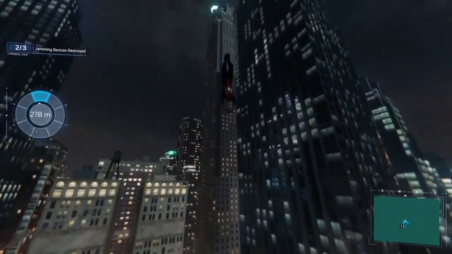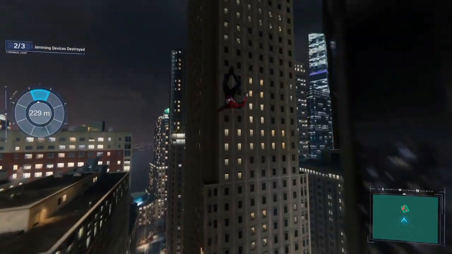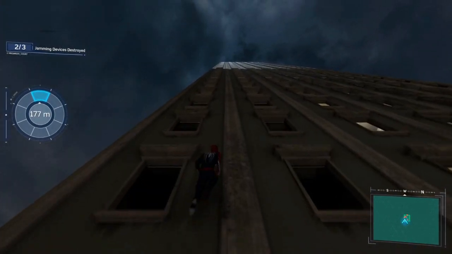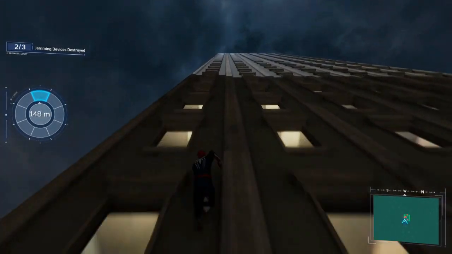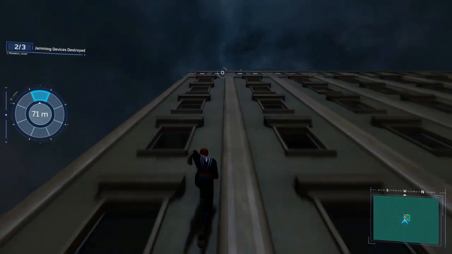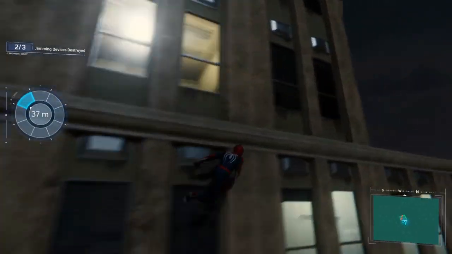Okay, there was no tall buildings in the area. Only one jammer left. I'll check it out on this building over here. Actually, no. I'm gonna jump straight into it. Come on. We can do it. Okay, keep running. We'll run all the way up. We'll get rid of them. Then we'll have the jammers done. Okay.